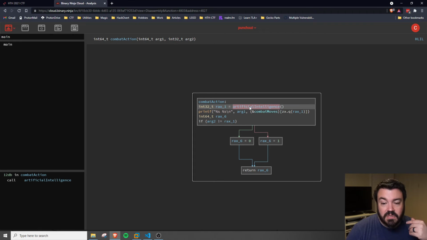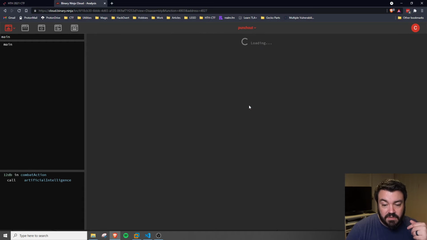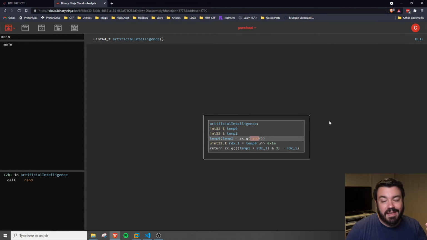We're going to have combat moves, which come from artificial intelligence. So this is a return value, whatever this function is going to return. It's going to check that with our combat moves, and then determine whether or not we were successful. Artificial intelligence, as we might have thought, uses rand.